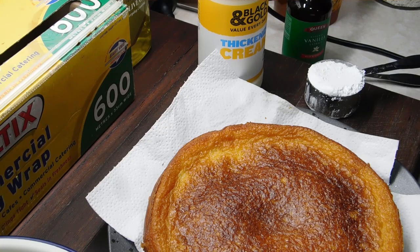Because we're using a springform tin, a lot of the oils from the coconut are leaching out. So if you do that, it's just easier later. It's not all slippery and all over the joint. And definitely put it on a cookie tray when you go to cook it if you're doing it with a springform tin. If you have the pie tin, you've got no problems. All those goodies stay in there.